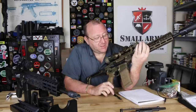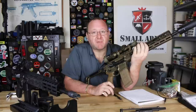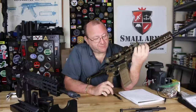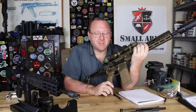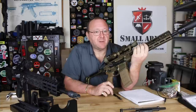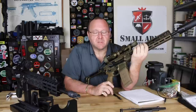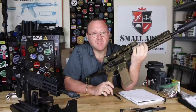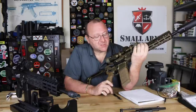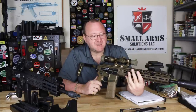But this rifle here, I believe, had much more potential for the next service rifle chambered in 6.8 SPC than what we have right now. Because with this rifle, selective fire in 6.8 SPC, you would not be losing any close quarter battle ability or any ability to perform in meeting engagements or ambushes. You're not going to have the heavier recoil, the decrease in magazine capacity, the increase in noise of having a 13-inch barrel, and you're also not going to have an 80,000 PSI chamber pressure. I believe overall this would have been an excellent option for the next service rifle chambered in 6.8 SPC.